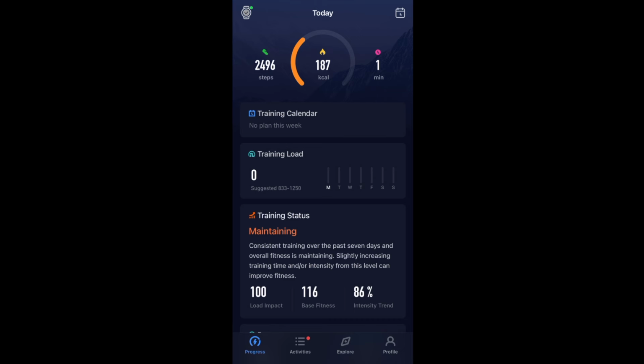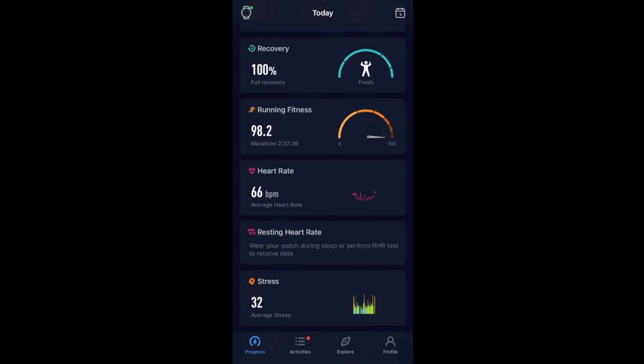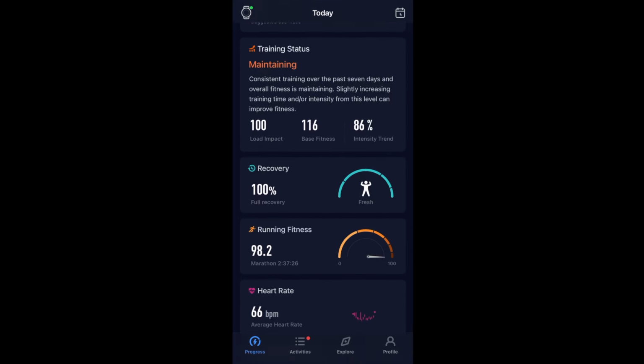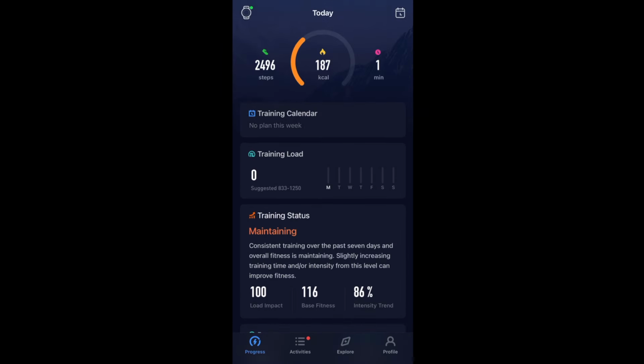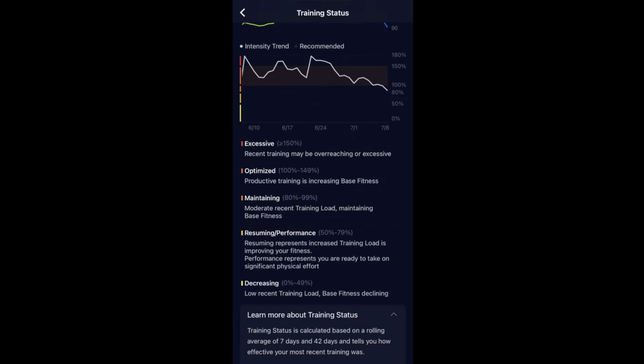During my training, the Vertex has come in handy in more ways than just helping me with my altitude acclimation. Like with any Coros watch, you can track your activities, and on the Coros app, it spits out information like training load, training status, recovery status, running fitness, and stress level. Being in an unfamiliar place, I have been able to create routes on Strava and download the GPX files to my watch so I can follow the course.